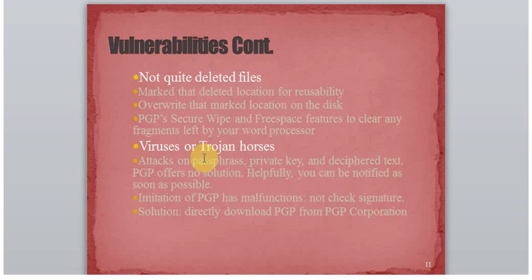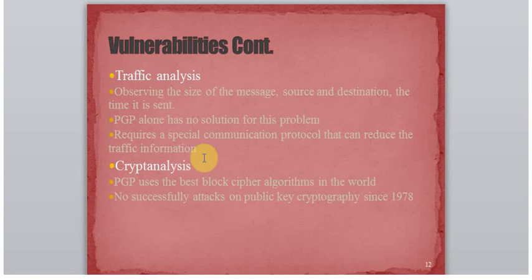Then traffic analysis: observing the size of the message, the source and the destination, and the time it is sent. It analyzes the traffic, and PGP alone has no solution for this problem. It requires a special communication protocol that can reduce the traffic information. Then cryptanalysis. PGP uses the best block cipher algorithms in the world, and there have been no successful attacks on its public key cryptography since 1978. Thank you.